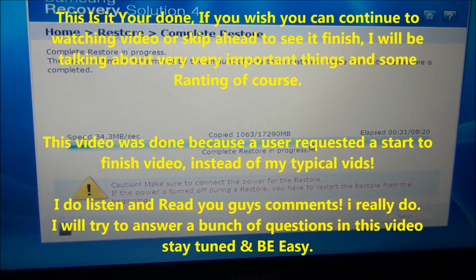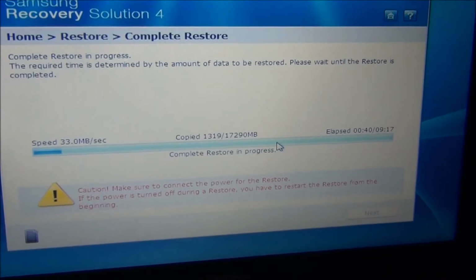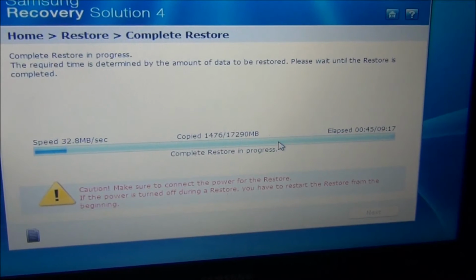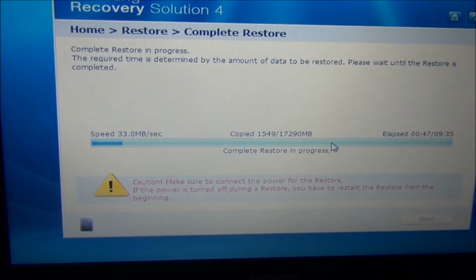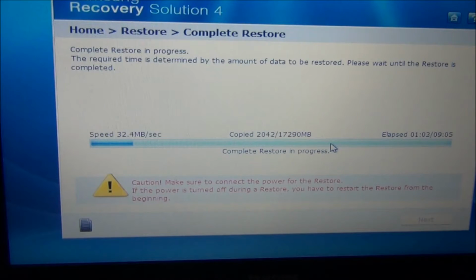So this process usually takes about 40 minutes or so, and as you see right there, it says like 37, 38. It's creeping up to about 40 minutes. And with the added software that they install, because they will install the drivers, that's another thing I get a lot of questions about. This will install the factory drivers, so that everything needed to work on this computer will be reinstalled automatically. So your computer will be good to go.